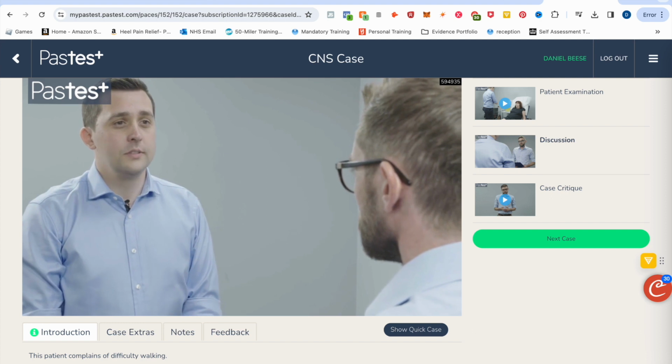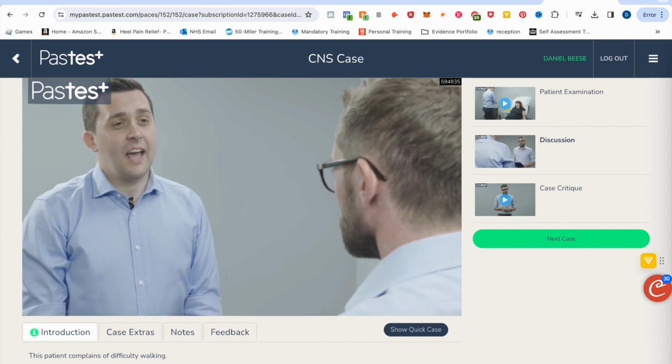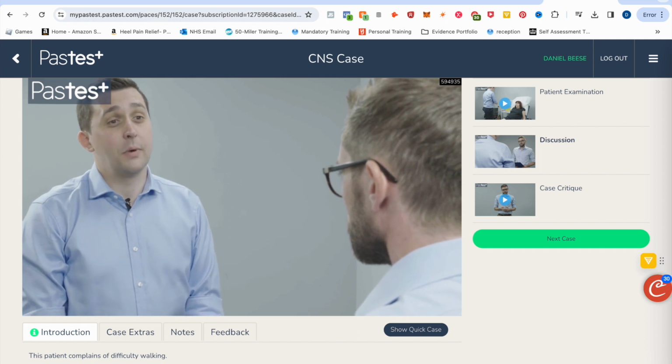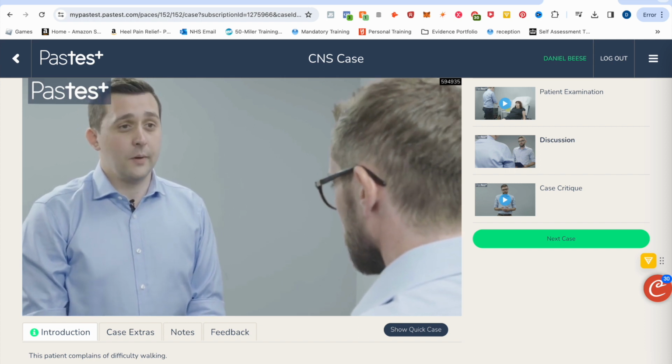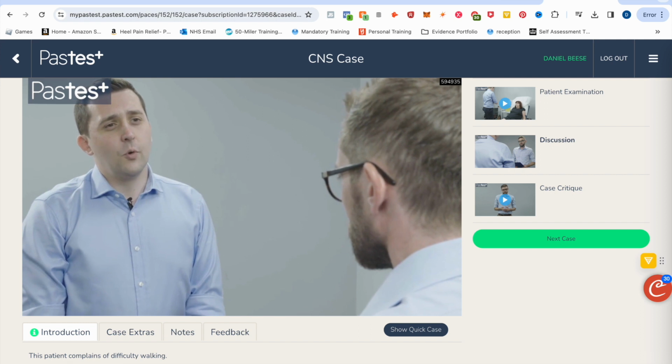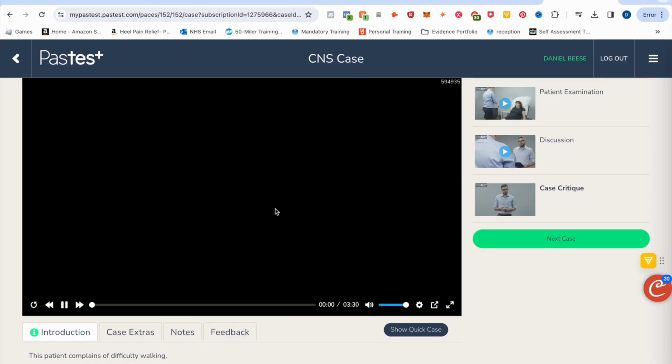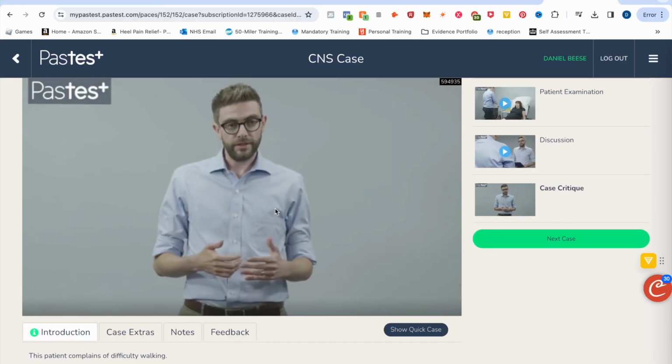And after that, you can pause the video during the 4-minute video when the examiner is asking questions like, what would be your differentials? And then you can pause the video and say what you think the differentials are and go through your surgical sieves, and it gives you an opportunity to practice your presentation skills even though it's just a video at home. I would recommend doing that. I've said in my full guide that doing PACES revision properly, I think, is the key to passing PACES. You have to always do it properly. After that, then you get the examiner's feedback, and that in general is very helpful.